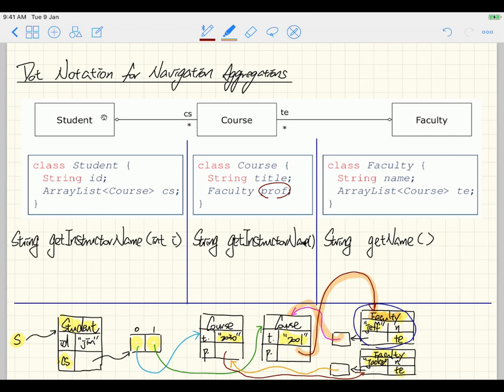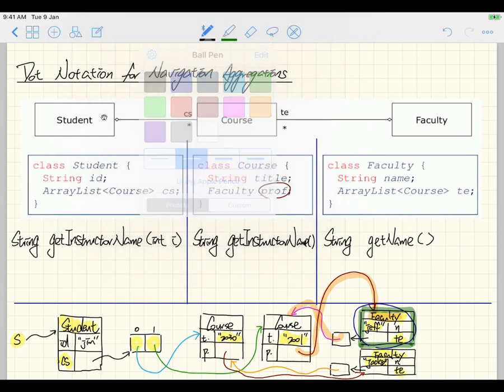How many ways are there for me to refer to this particular faculty object? How many ways are there? Just give me a number. Let me just put one more piece of information to you.